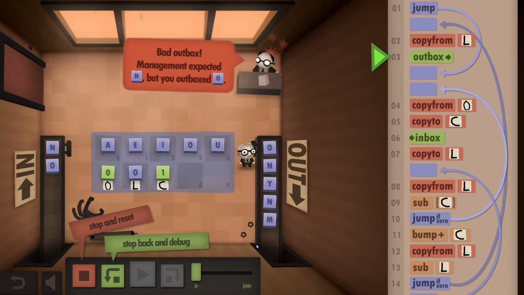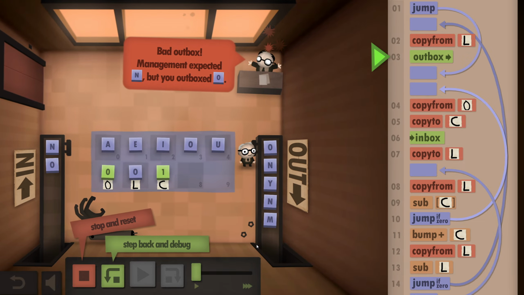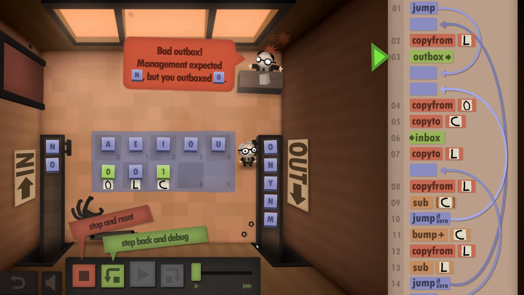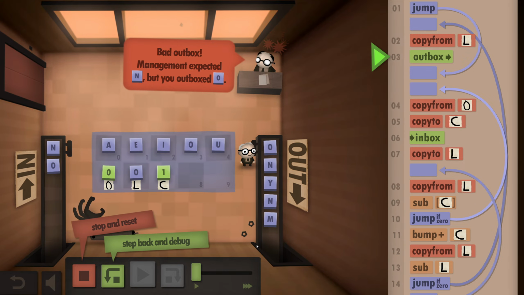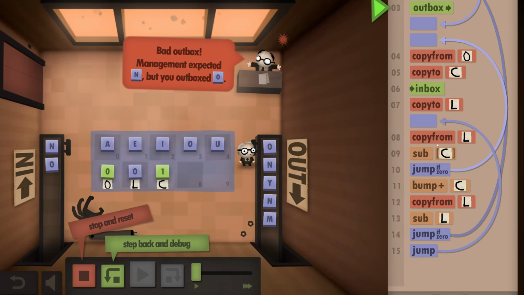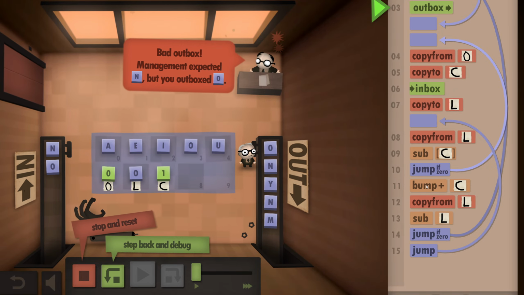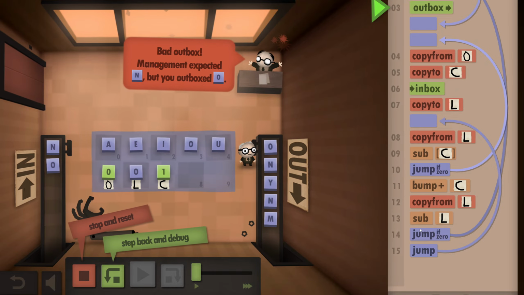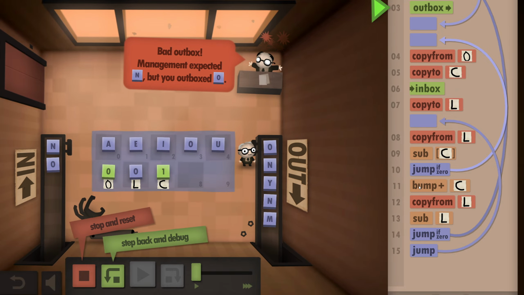Bad outbox management, expected N, but your outbox O. Okay. I have no idea why that happened. Okay, yeah. Now I know why.